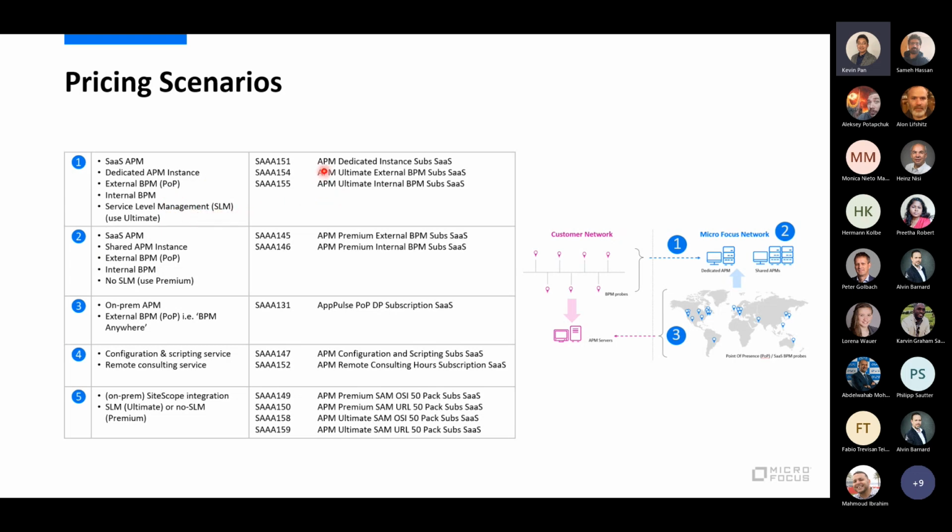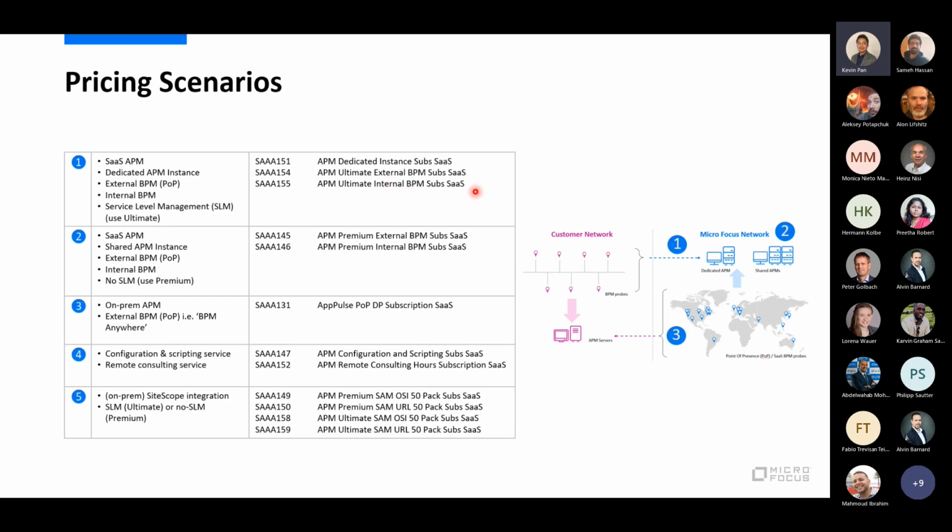Then we price this as the dedicated instance SKU, and then we provide an external internal ultimate edition. Why ultimate edition? Because they need an SLM, right?